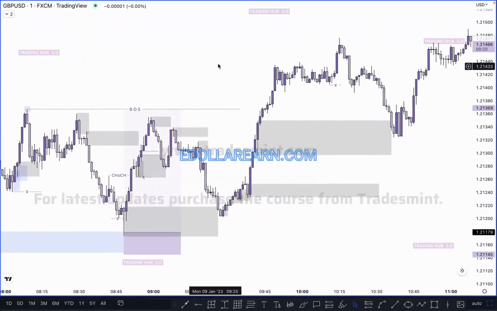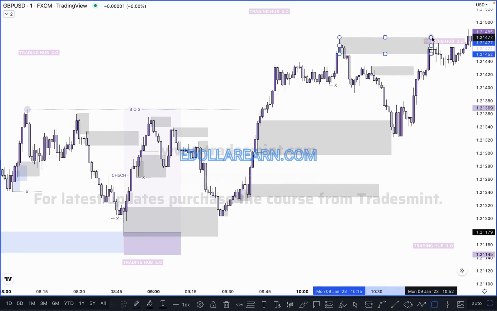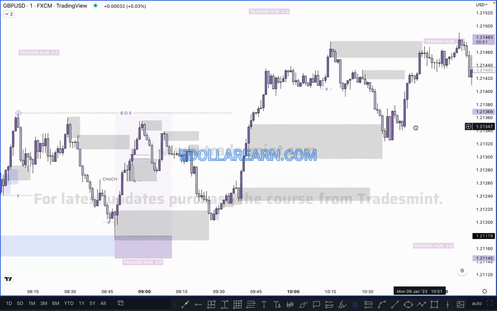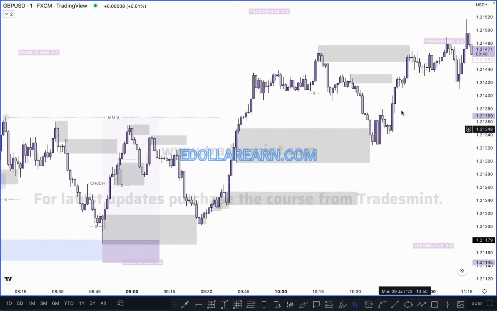If market momentum is bullish, then don't try to mark various order blocks, because you are looking for a buy. Then you have to identify a valid order block which took out the liquidity, has a proper imbalance, and wait for it, and then you can buy here. Don't try to mark this as an order block, and this one too. These are not order blocks. These are all SMT, you can say, because momentum is bullish. Then why are you selling here? Without a break of structure, we can't sell here. We can't identify an order block.